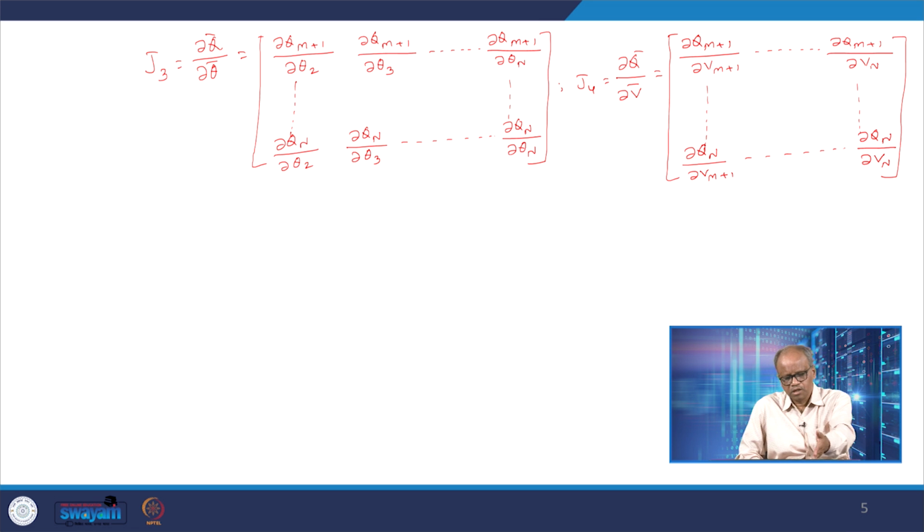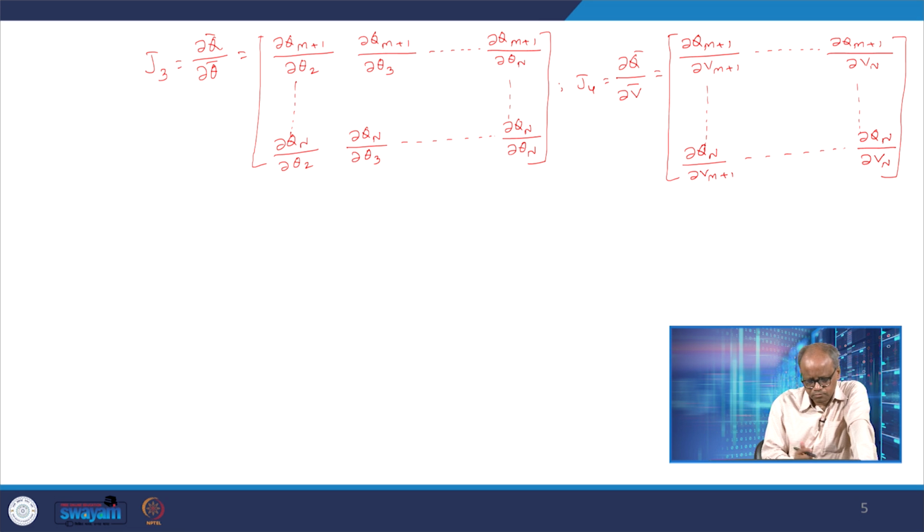And essentially we know the expressions of P and Q, that is we know the expressions of Pi and Qi, which are expressible in terms of theta and V, that is basically theta and Vi, and using those expressions we calculate their partial derivatives, and then we proceed, so on and so forth.